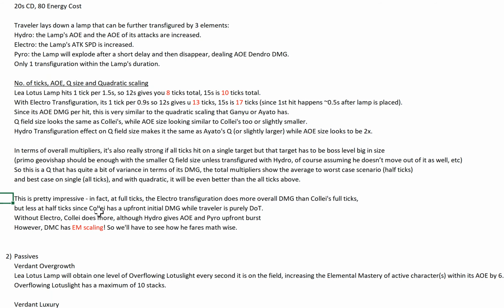Now, this is really pretty impressive, especially considering that it's Traveler. In fact, at full ticks, I can tell you that the Electro Transfiguration does more overall damage than Collei's full ticks in a full ticks versus full ticks scenario. But it's actually less at half ticks. Why? Because Collei has an upfront initial damage, but Traveler is purely DOT. Collei has a higher upfront initial damage, 300 plus, almost 400%, and then it starts the DOT, whereas Traveler is just pure DOT. So this is with Electro Transfiguration.